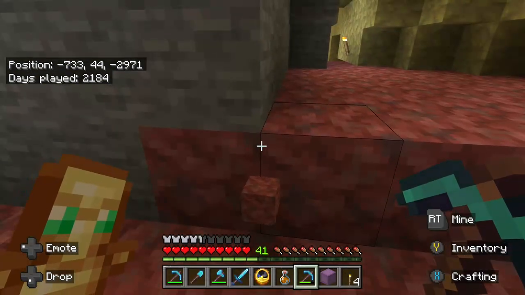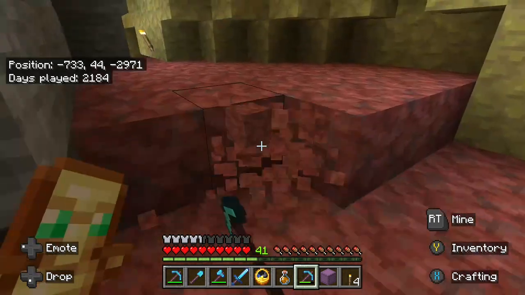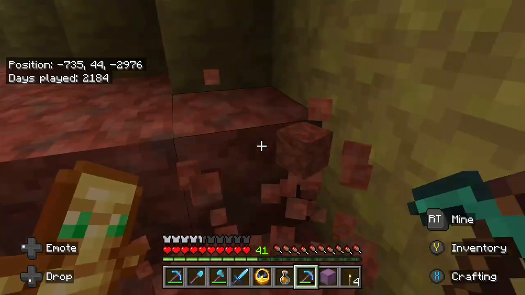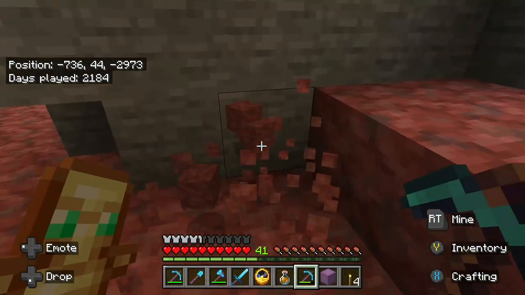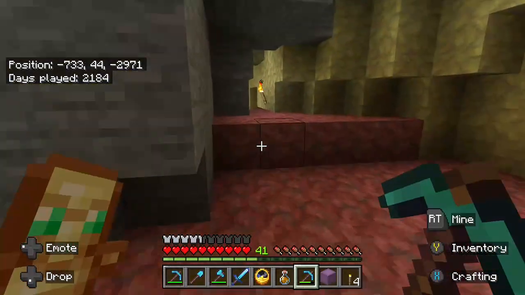Well, in a way, I kind of feel bad removing a lot of this block from this area, because it's pretty the way it is right here with the red and the yellow. But it's all going to go to the roof. All this is going to be a new roof to a building for villagers and all kinds of things.